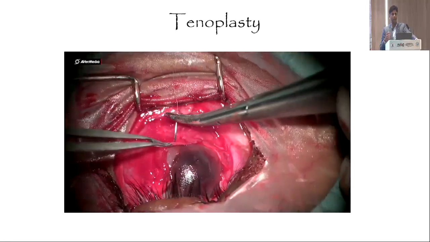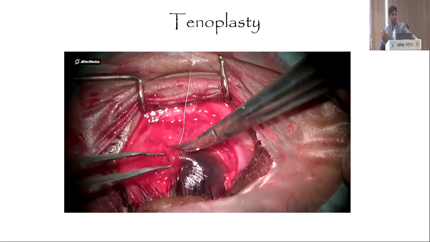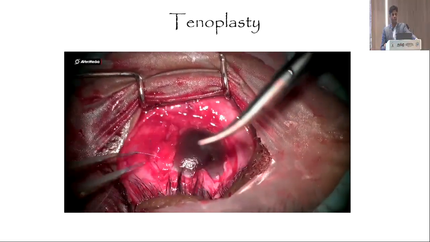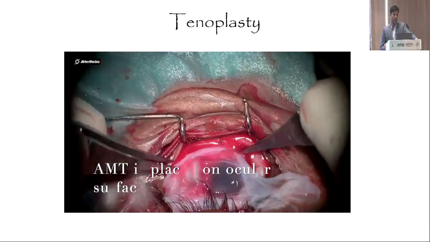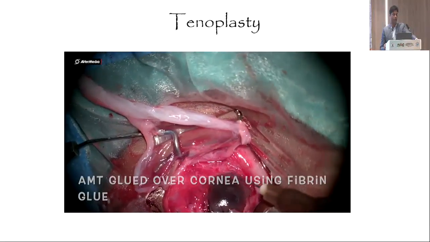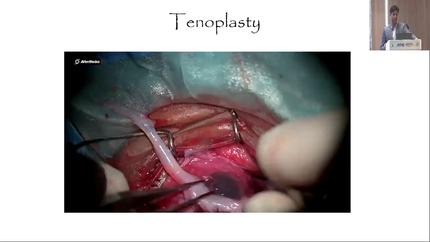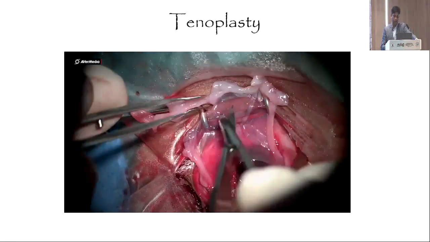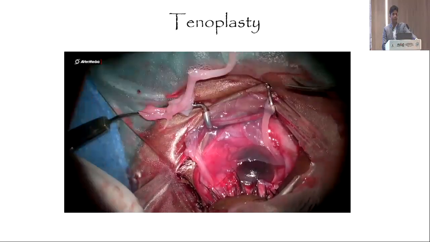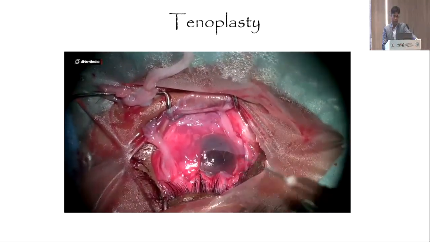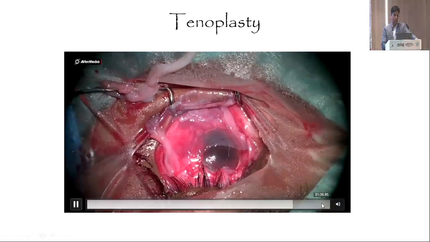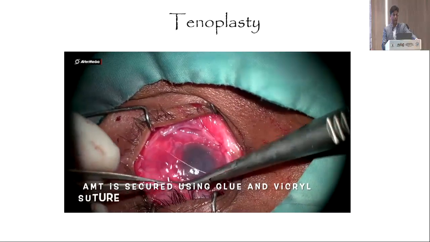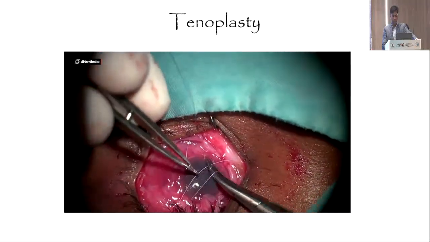Though I know that it may end up in severe symblepharon formation and conjunctivalization of the surface, since the purpose is to promote vascularization, I then used an amniotic membrane over it to give protection and an anti-inflammatory effect on the surface. The extra amniotic membrane was excised, and I again used fibrin glue to stick it well, and then secured it with sutures also.